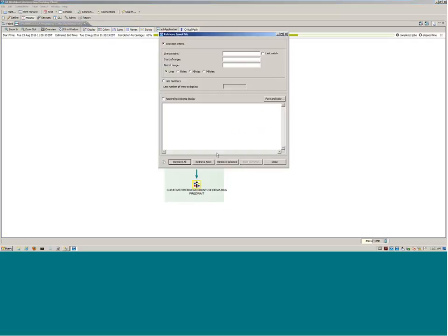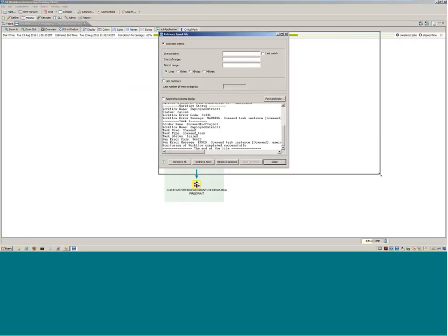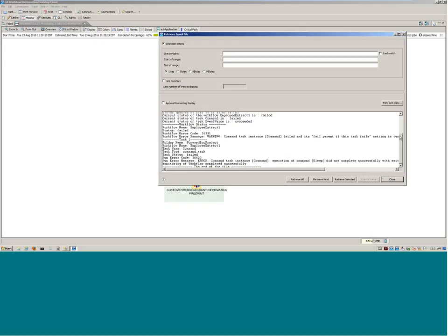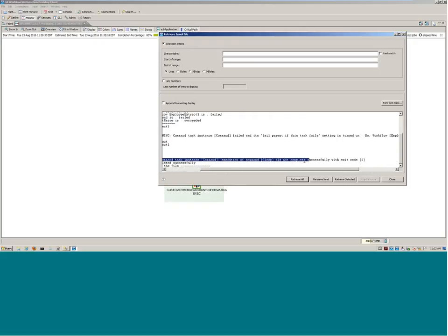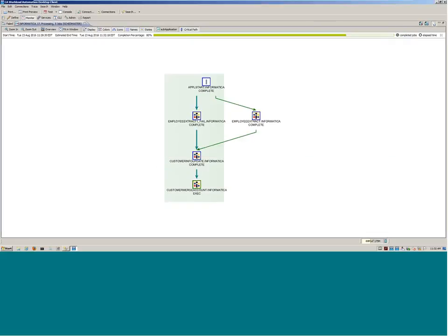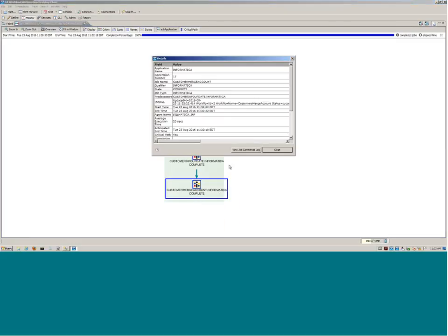And we're also capturing spool output. So some of it's a little bit duplicated information, but that way there's a specific agent log associated with every Informatica workflow execution. And again, I'm seeing that same information: execution of command sleep did not complete successfully. And then you can see where our last application job is running. And I get all that rich detail returned back to me in the tool.